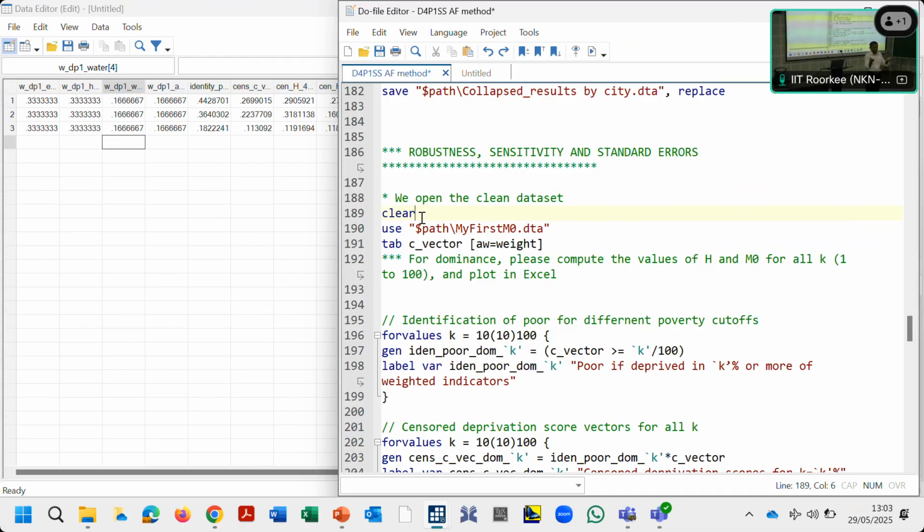There is also an MPI command. Does MPI generate the dominance graphs and everything? It does, right? Okay. So there is an MPI command itself. I have not been able to sit down, although I have been requested several times, I have time to go through it. But there is an MPI toolbox in STATA that allows you to generate the dominance curves and everything. But what I will show you is how it is done, because whatever they generate, they use this program, this coding, this understanding to generate. Yeah. But is it clear so far?